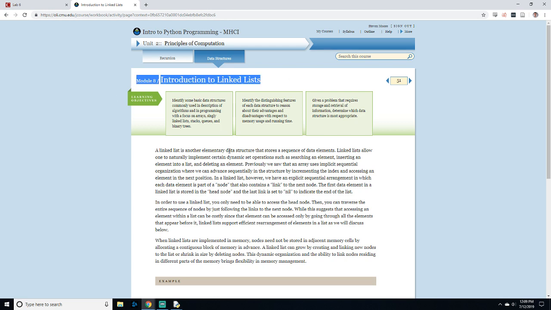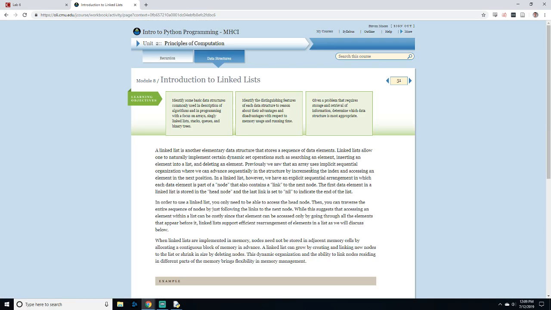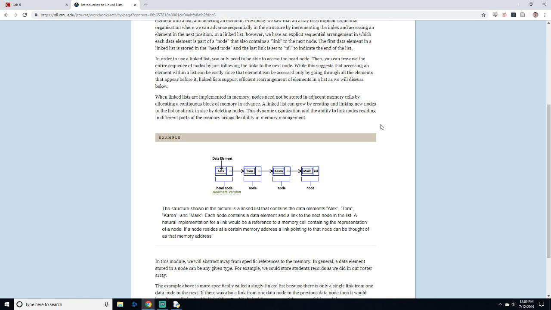But yeah, so I'll go in. I'm going to assume everyone did the OLI module. I was pretty brief this week about linked list, so I'm going to assume everyone has a high level overview of linked list, which is right here. Basically, you have a node or an element that has data in it, and why would you use a linked list in Python? It seems to be a bit clunky.